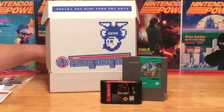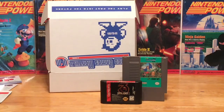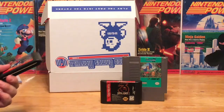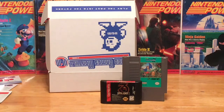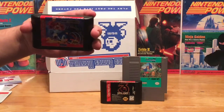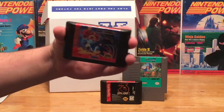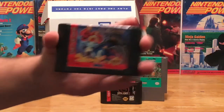Okay, the next game out of here, we've got another Sega Genesis cartridge coming out, and it is Sonic Spinball. Okay, I don't have this one either. Basically, it is Sonic turned into a pinball game, sort of. There's levels where you're going around in pinball machine style screens. That's the best way to put it without going into too much detail. But yeah, it's a Sonic the Hedgehog video game. Of course, Sonic the Hedgehog was the mascot of Sega Genesis, similar to Mario for Nintendo. So that'll be a fun one to play.